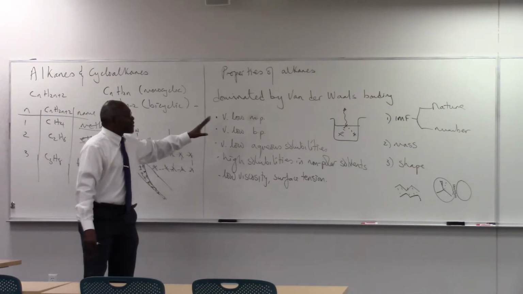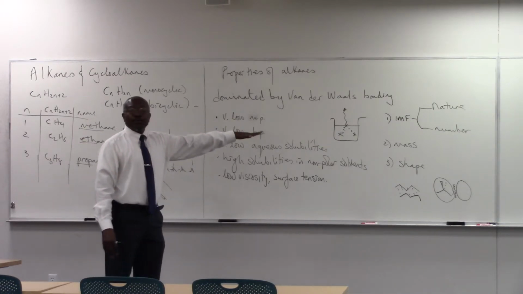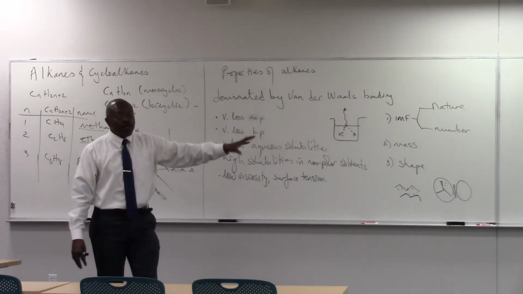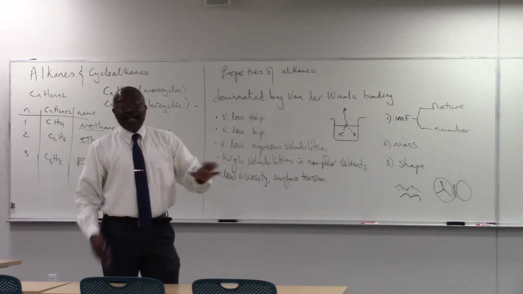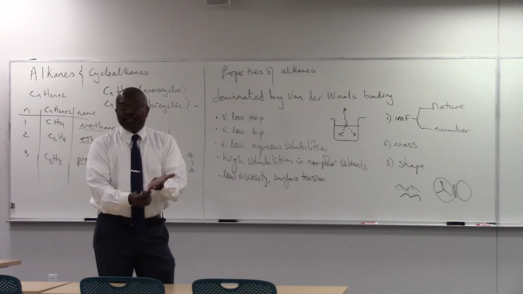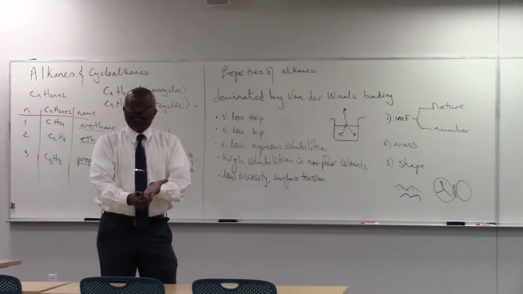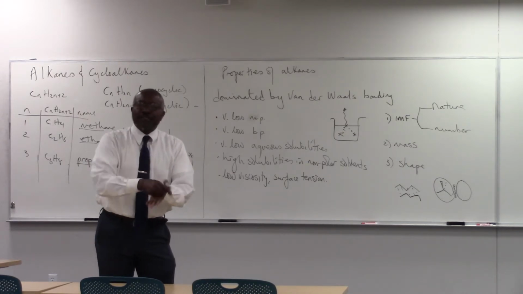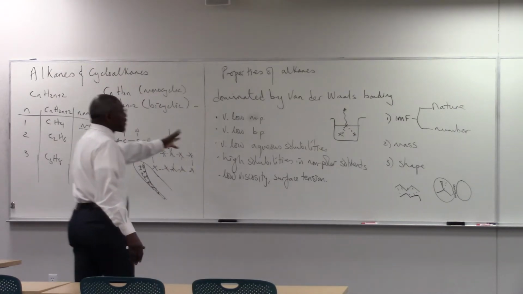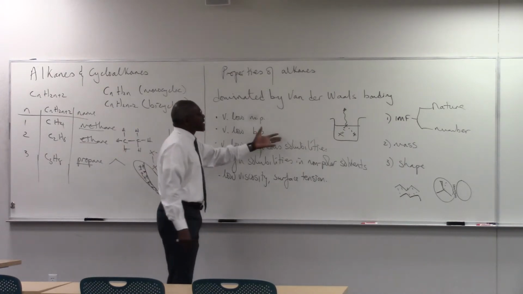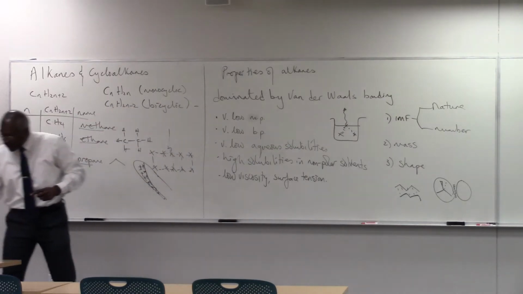So I can explain all of the physical properties of alkanes based upon the fact that alkanes are nonpolar. If they're nonpolar, the only interaction of which they are capable is van der Waals interaction. And that says everything. That means low phase transition temperatures, melting point, boiling point, low aqueous solubility, high solubility in non-polar solvents, low viscosity, low surface tension, and so on. So we can talk about the properties of alkanes and cycloalkanes based upon this model, and we can interpret that very nicely based upon the intermolecular forces.